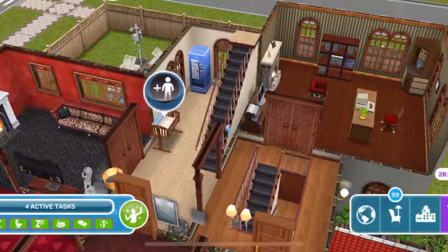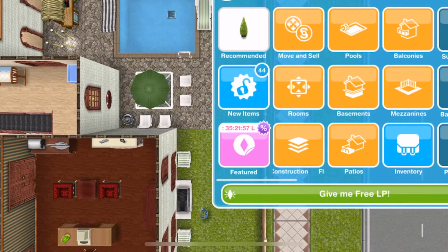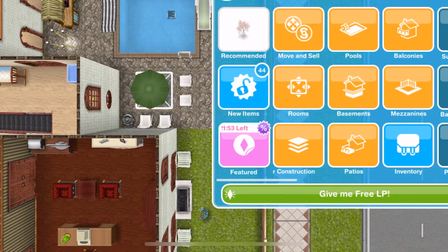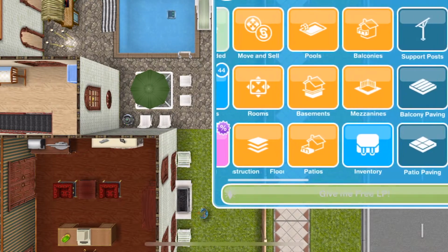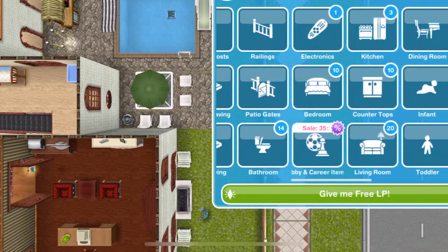So this one, for example, adding the nightlight, I was able to complete that task, I think. But this is the part I think where I have to change the floor color, and it didn't let me. But what do you guys think of this quest? Do you think this is a cool one to have?